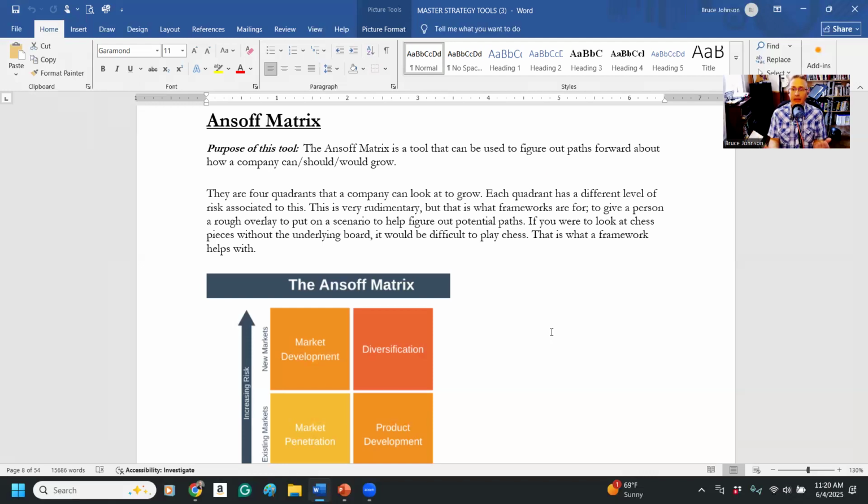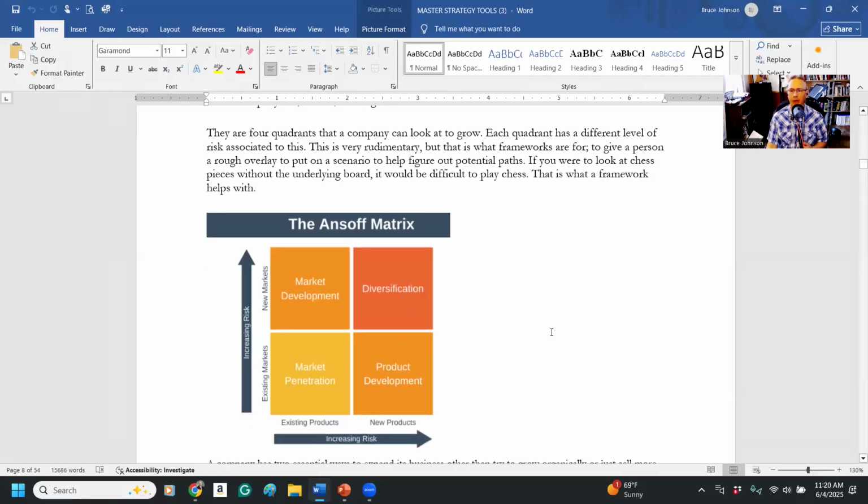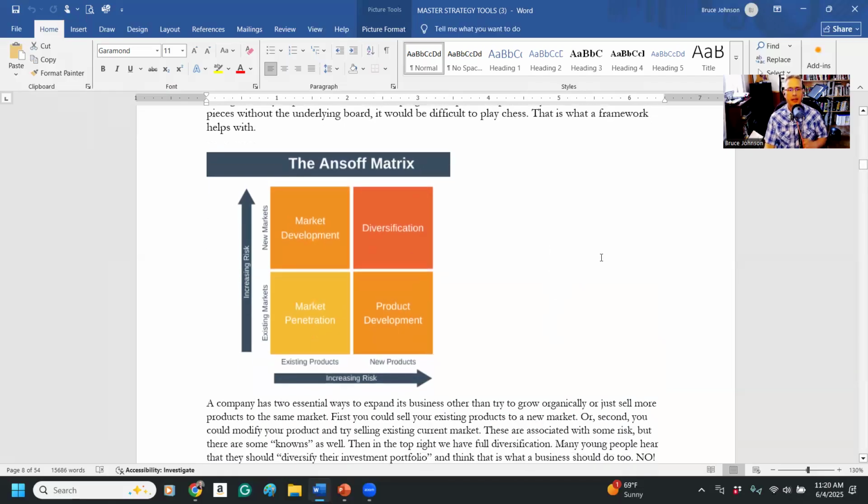So that gets us to the question, well, how do we grow? And again, you have to remember that people running a company aren't intentionally trying to go in the wrong direction. Okay, they're doing the best they can. They're trying to do what they think is right. But we use something called an Ansoff matrix to help us better understand the pathway we should go and the one we should maybe avoid. So that gets us into these four quadrants.